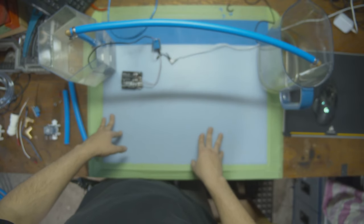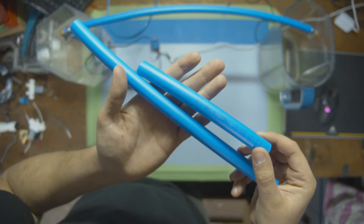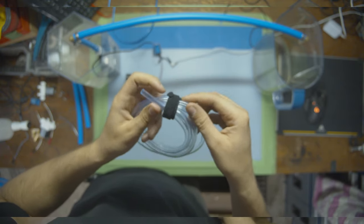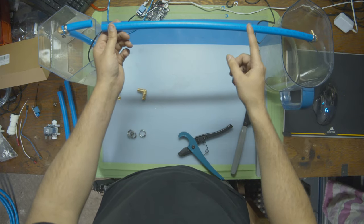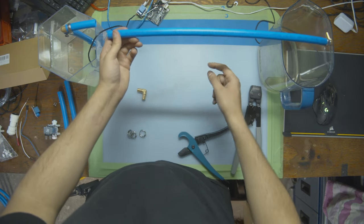So to build this out, we're going to need a couple different parts. First off, the solenoid, some PEX tubing, an adapter which is going to take us from PEX to a smaller line, a relay and some wires, and some of that small tubing for the solenoid since it's not made for PEX. So we're going to be cutting in the middle of these two buckets. I already sliced one here. We're gonna slice again here.